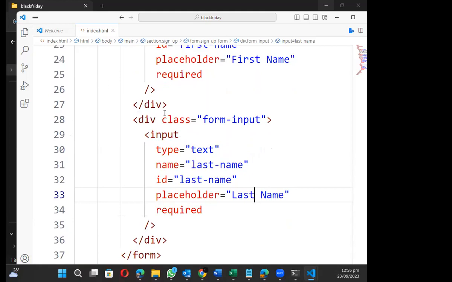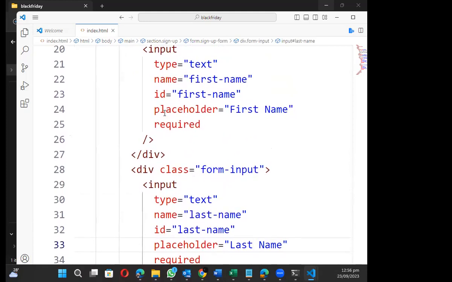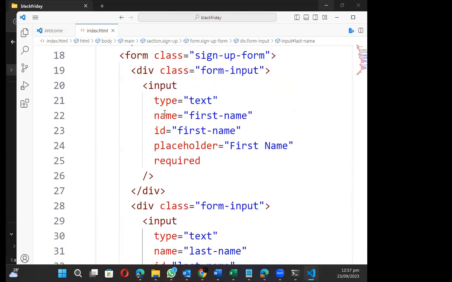I'll give you some 2 minutes to type this one, then we'll do the last two for email and password. Does it have to go up again? Whilst typing, please watch where the double quote starts and finishes.